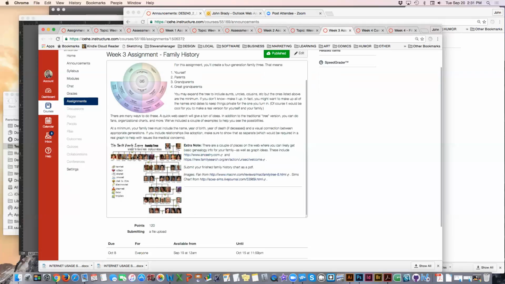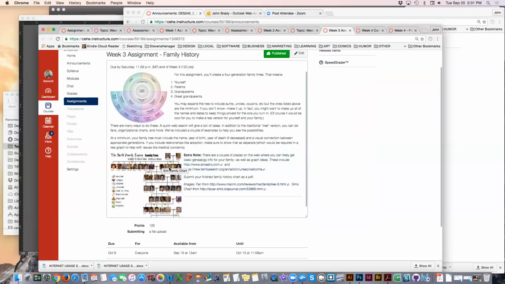Things to keep in mind. If you want to use a traditional structure for the family tree, that's great. I think that's a good way to go. If you want to use something different, that's fine too. But just make sure that you have a good reason for that. And this, to me, works as a family tree. I don't think it's as good though as what I'm used to seeing. At least it doesn't read as fast.